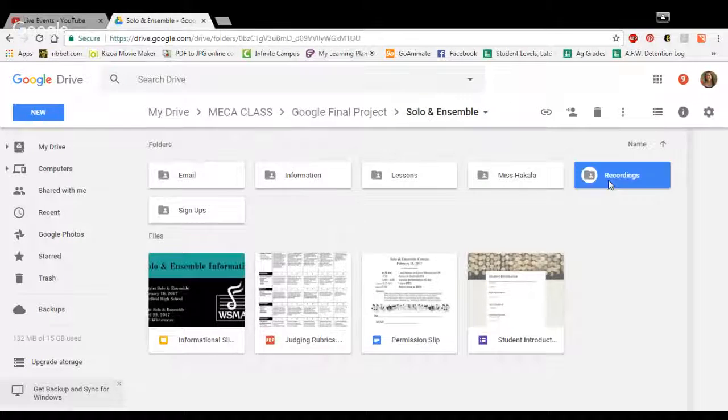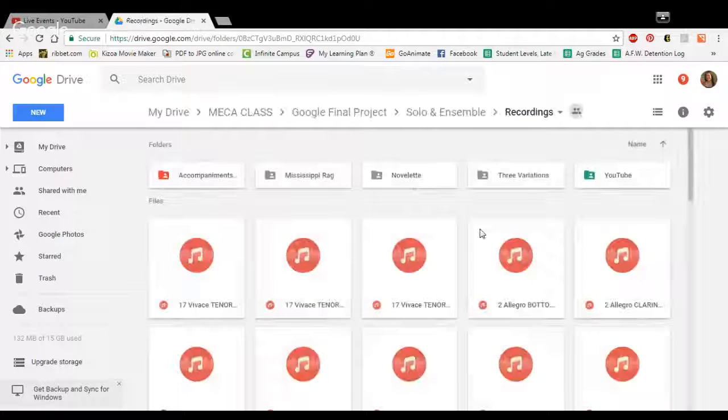My recordings folder is probably the most valuable asset I can share with my students. Once everyone has selected what pieces they're going to perform, I try and find quality recordings for them to listen to. If I can't find a particular recording, I will often record one myself. This is especially useful to my younger students who need to hear what their final results should ideally sound like.